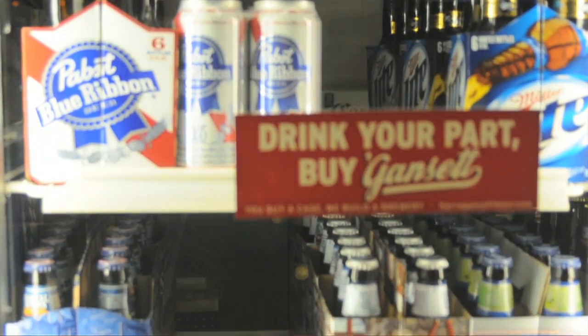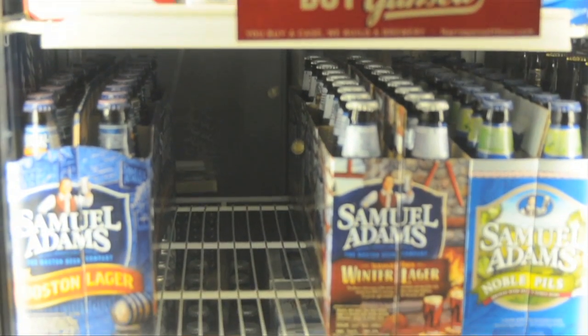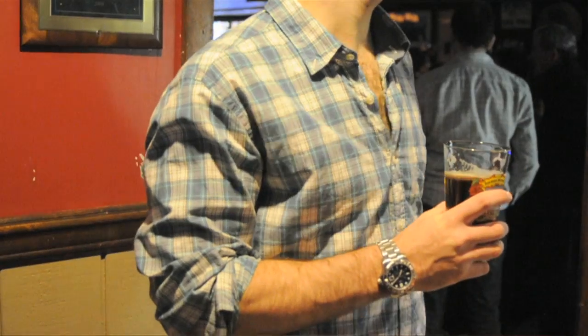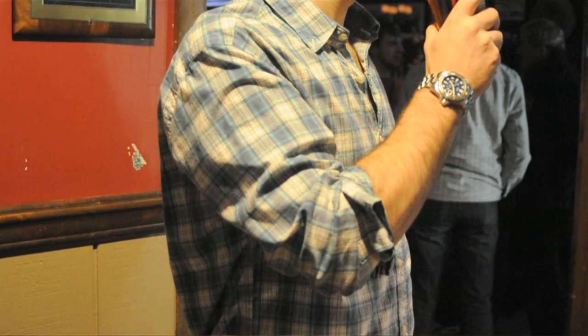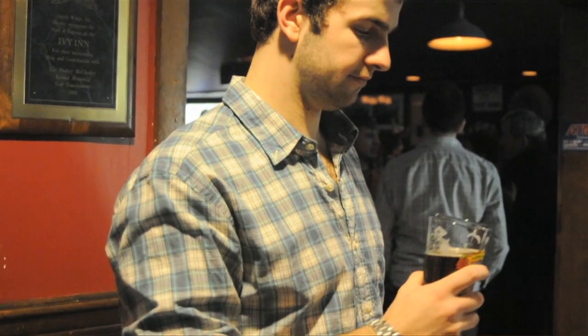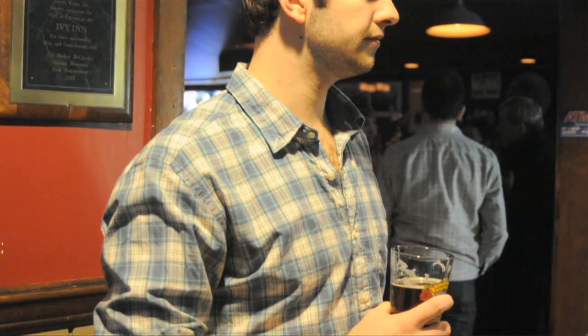To start out, if you're a new craft beer drinker, I would recommend maybe trying a Brooklyn Lager. It's a nice, simple malty beer that's easy to find and cheap and not too much of a burden on your mouth. And then maybe try something like the Victory Hop Devil, one of the IPAs that we had at the event. It's a simple, bitter, fruity IPA that really shows off the style.